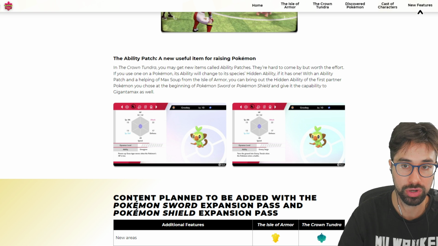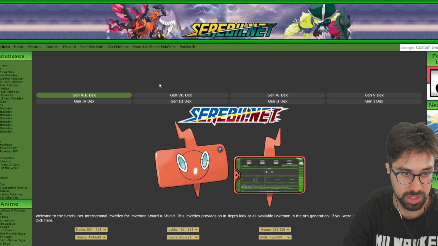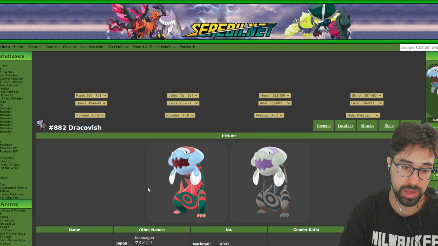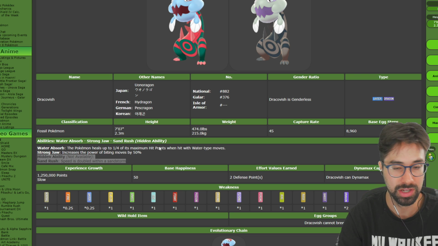However, there is a pretty drastic side effect. Certain Pokemon do not have access to their hidden abilities right now, and some of these Pokemon are Pokemon that would have enormous impacts if they get it, or maybe I should say when they get it. So let's take a look at one of them, Dracovish, right? Dracovish's hidden ability, you can see here, is not available. It's Sand Rush. Basically, this means that it has double speed in the sand.